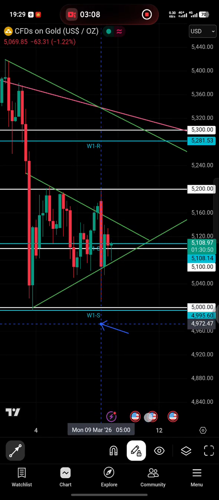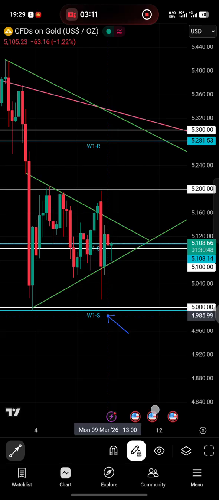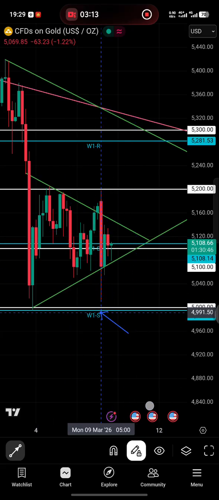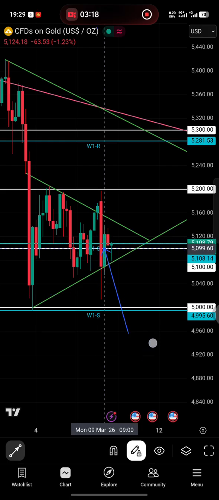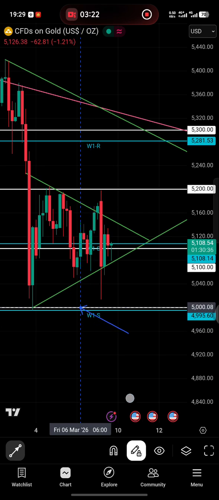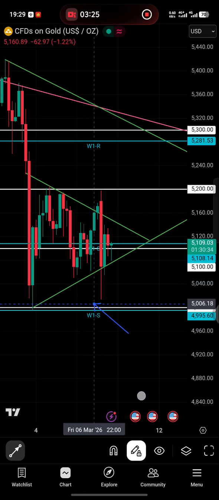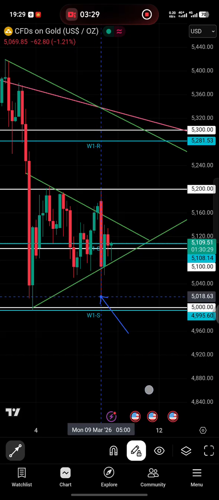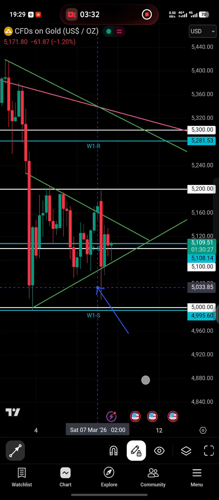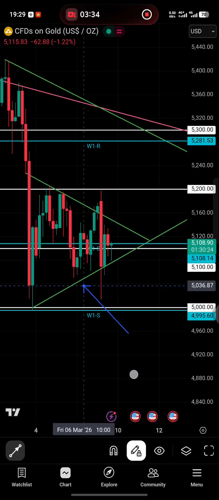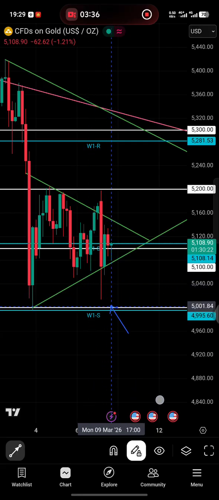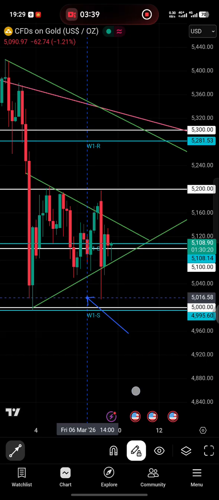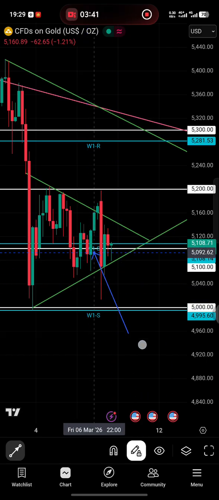The next key support in this chart right now is the 5,000 key support and also the weekly support. When the price goes all the way down without touching this weekly support and this 5,000 psychological support, which is also a key support, this is a place that you ought to buy or enter a trade. But if you miss out this price point, there is no more possible point right now in the chart to enter a trade.